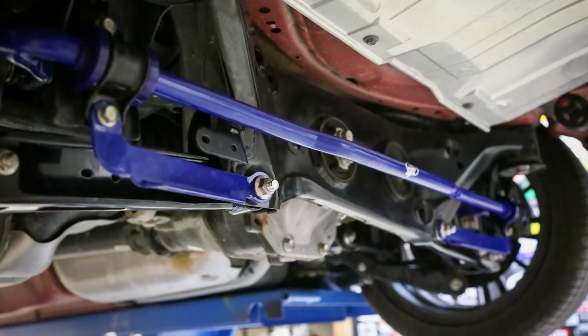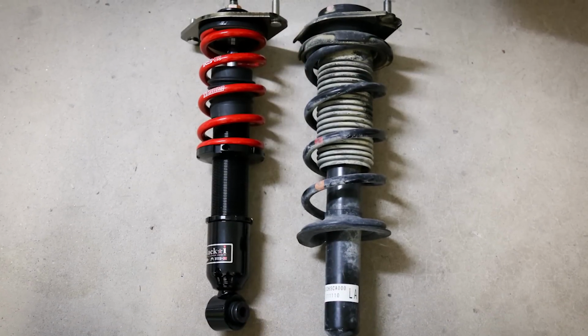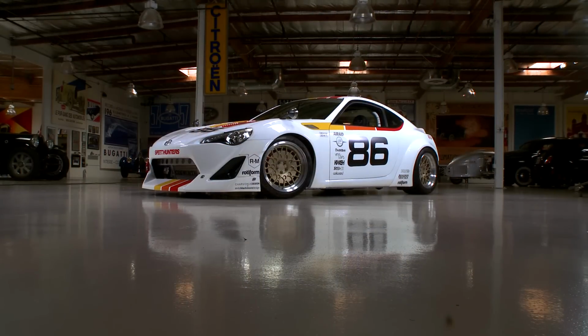Now, tell me about suspension. What's been done suspension-wise? We pretty much completely redid the suspension. It's all adjustable links. It's got an RSR coilover on it, height adjustable with variable damping and everything. It sits down very low right now, both for show and race. And the nice thing is, it's a street legal car, isn't it?